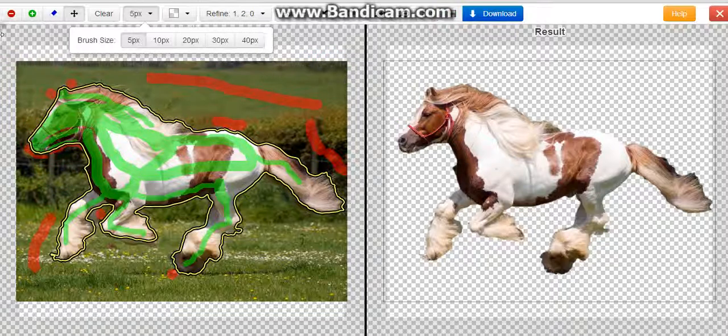But yeah, so let's just do a little bit of erasing right about there, and let's get around this tail a little more. Okay, that doesn't look... Whoops, there's a little piece right here. That doesn't look bad. But as you can see his hair, you can still see stuff behind it. And this, what I'm about to do, does not always work.